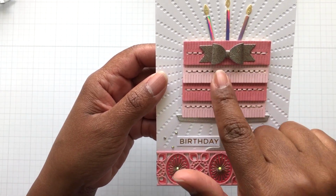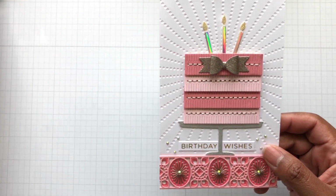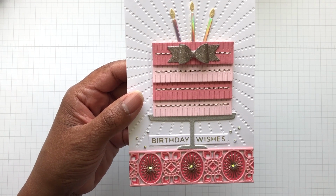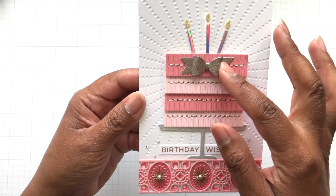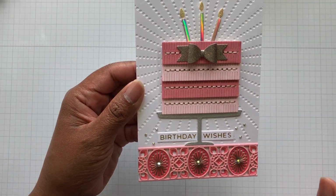And I tied it in with yet another bow. So I could have done silver, but I like this whole champagne. This is that metallic DMC thread that I got from Spellbinders. Silver champagne color. I just love it. And somehow I found some glitter cardstock that was soft enough to work, and that went right on top of it. Of course, this is glued down here, here, and here, not lifting up.